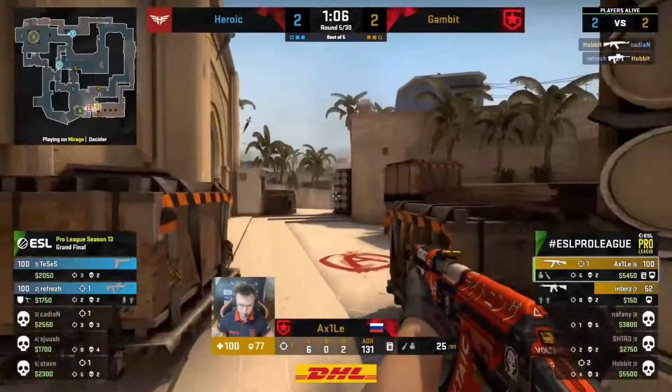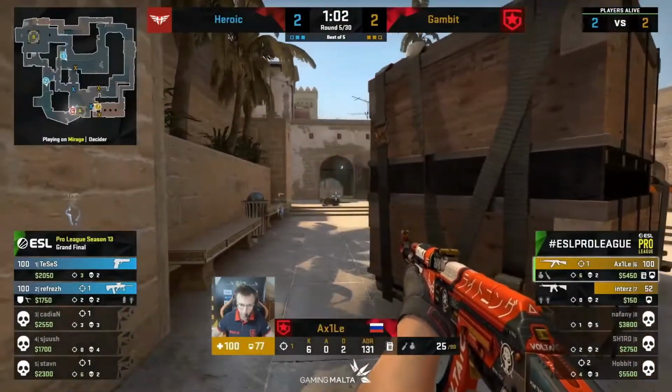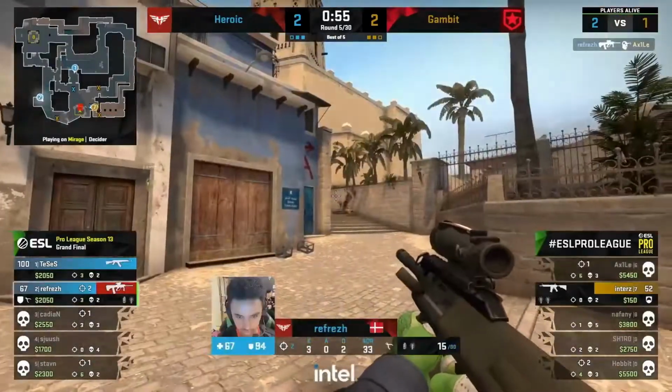Competitive now into the 2v2. And they're detached. Last seen in mid. Refresh works on CT. Tessus to fill the void in mid. Deagle only. Might have a weapon to retrieve. It's been picked up by Cadian and thrown towards Sandwich, so that doesn't work out. Exile loses his life. Great find from Refresh.